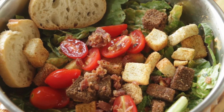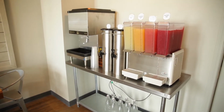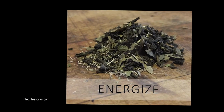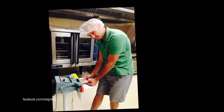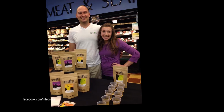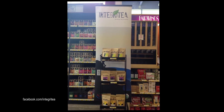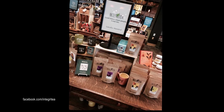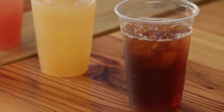The salads are the big draw here, but they also have plenty of gourmet drink options through another local partnership, Integrity. This Kentucky-proud craft tea company finds the best teas from all over the world to provide a pure cup of organic tea. They pride themselves on the quality and nutritional value of their teas, but also on their community involvement. Although you can find their loose leaf teas sold at various local stores like Good Foods Co-op or Joseph Beth Booksellers, finding their teas by the glass could prove to be a little more difficult, until now.